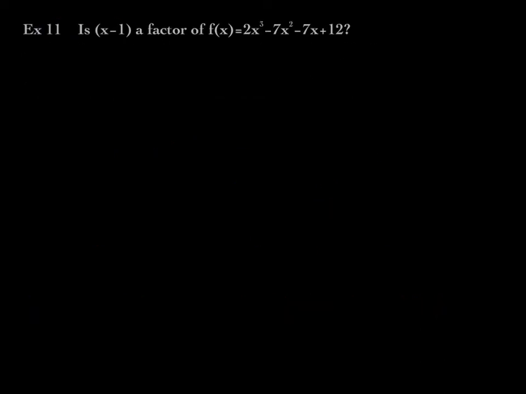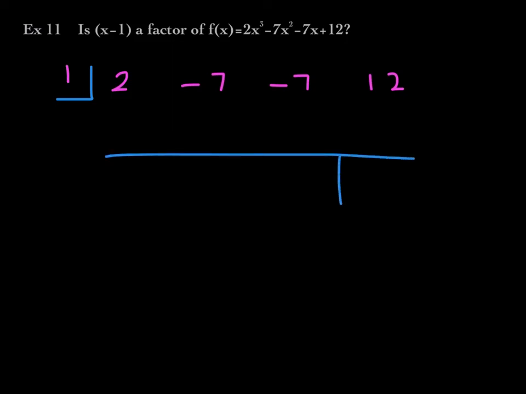All right, another question. What about x minus 1? Is that a factor of this polynomial? All right, so let's do the same approach. Remember, take the opposite of what you see right here because it's in factored form. So x minus 1 would be positive 1 out there. Now remember, we are keeping our eye on the remainder. If the remainder is 0, then we can say x minus 1 is a factor.